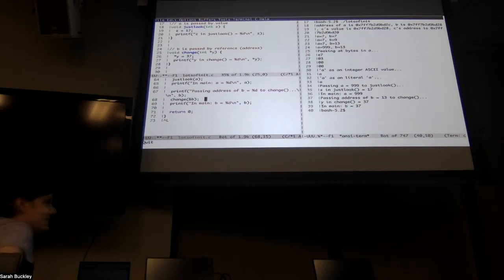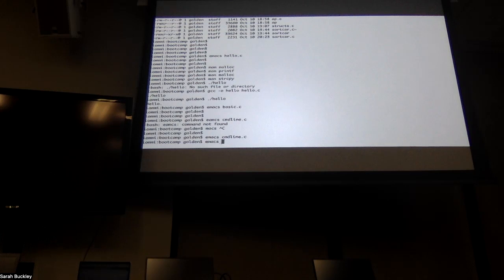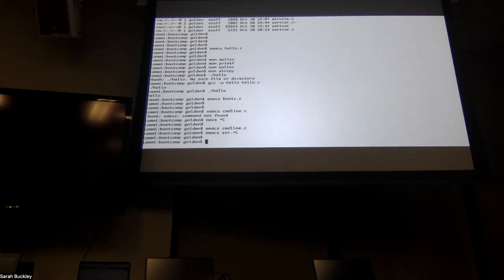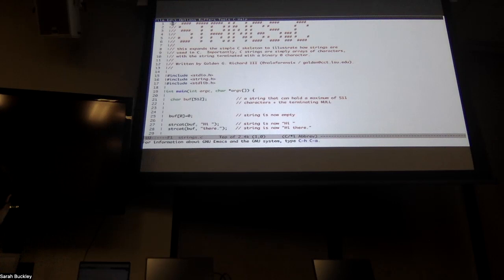That's awesome. Yeah, great. So that's lots of it. Here's string stuff. Just go forward, find strings.c. That's this one. This is not all the C string functions by any means, but these are the ones that are defined in string.h, which I told you you almost always are going to include.